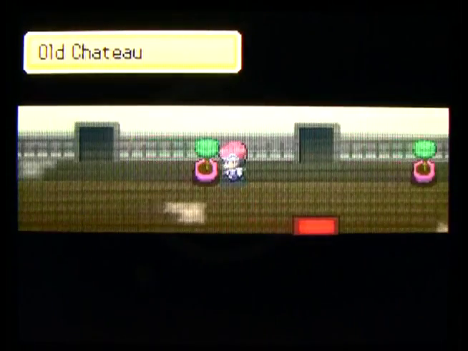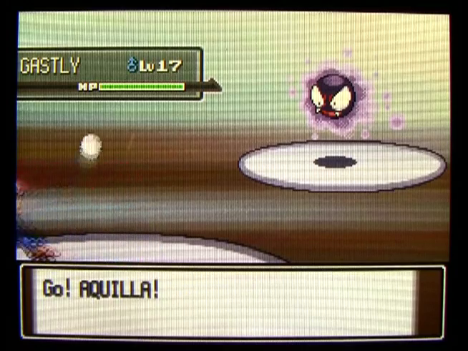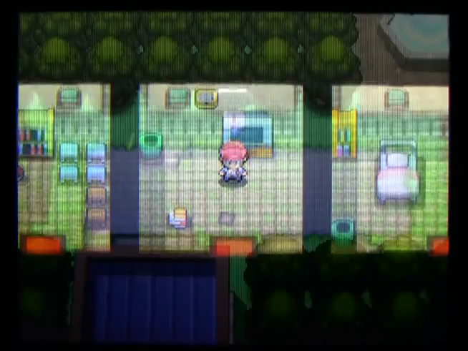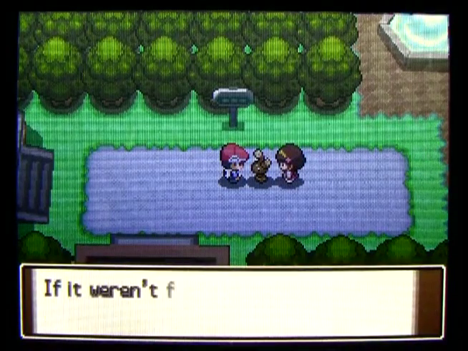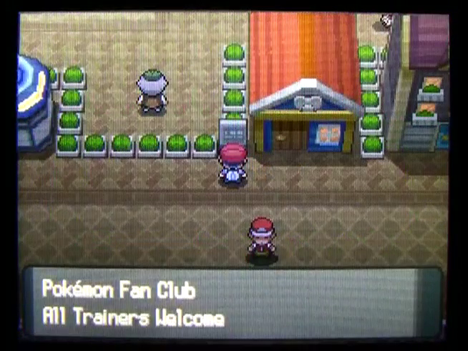Let's see. Yeah, see, for instance, here's a Ghastly you can find. They make a pretty good addition to your team if you're willing to train them up. Level 17 right now. You can actually check this place out as soon as you get Cut. So, okay. See this TV? Right now, it just has an oddly malevolent feel to it. But if you check back later at night, at 20 o'clock on the digital clock thing, you'll fight Rotom there. I'll show you that later, alright?